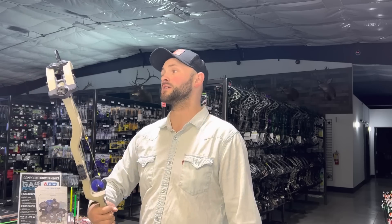If you're going to shoot this bow, I'd probably shoot an arrow on the lighter end. It's not slow, but it is slower than other bows rated at the same IBO. I'm going to set this to 28 inches and do the exact same test to see what the results are.